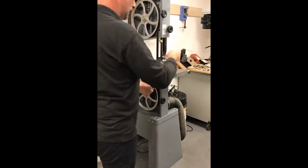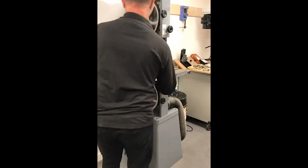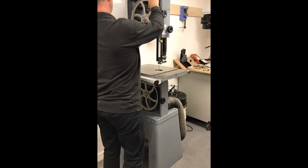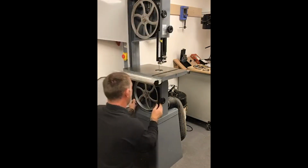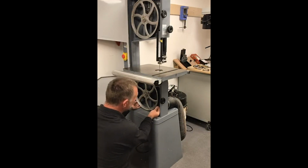anyway. Okay, so new blade on. In the slot all the way up. Doesn't matter whether you hook it over the top wheel first or the bottom wheel, and position it in the middle of the wheel.